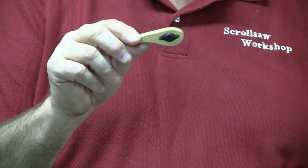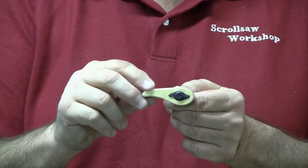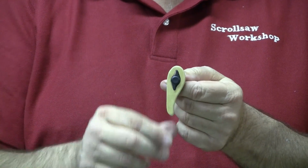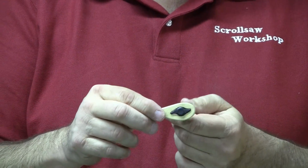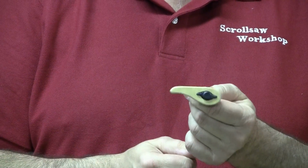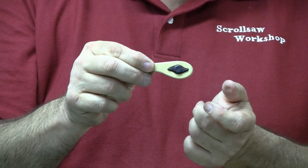This particular design I came up with was okay, but you had to get this thing in the right position every time. If it was down, it was in your way. If it was up, it was in your way. So there was really no good way to make this work as a permanent solution. So I'll show you the next one.